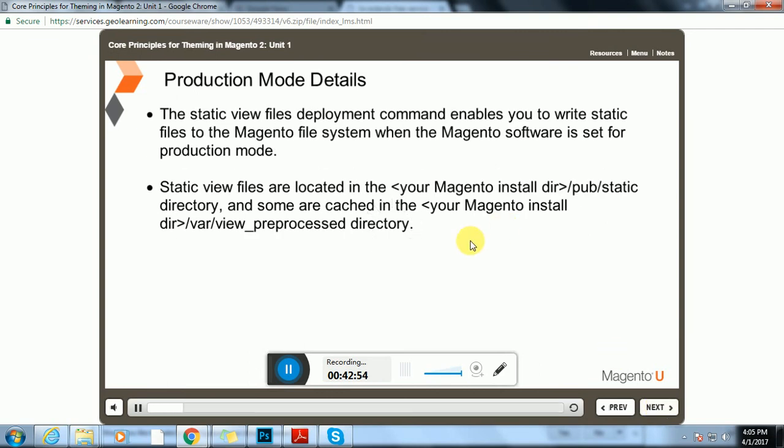The static view files deployment command allows you to write static files to the Magento file system when the Magento software is set for production mode. Static view files are located in the Magento install directory, pub/static directory, and some are cached in the Magento install directory, var/view_preprocessed directory.